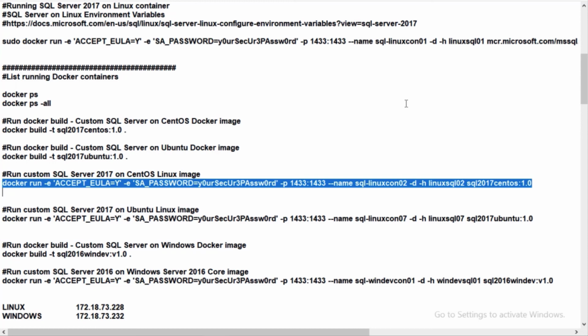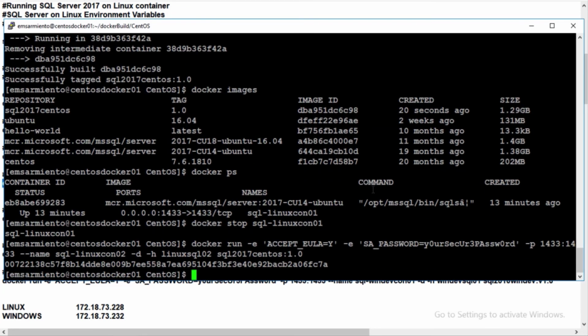We don't have the mcr.microsoft.com because we tagged it with the name that we provided when we built the custom image. I'm going to run this. And there you go. Up and running. Of course, I would have to wait a few more seconds until the entire upgrade process completes before I can connect to it. But let's assume that it's already there.